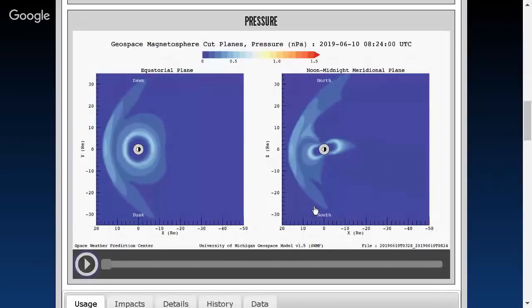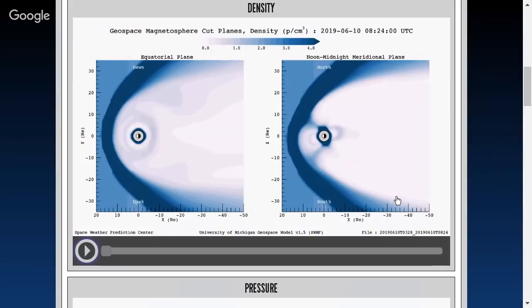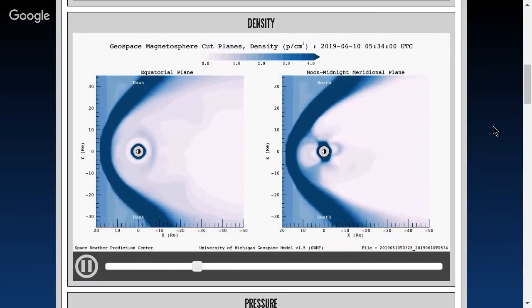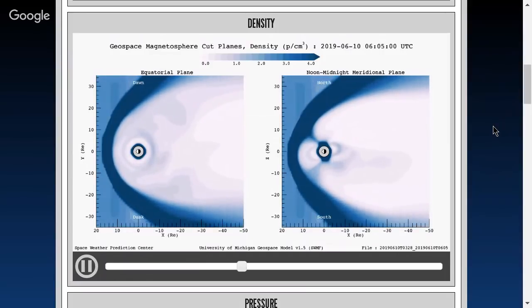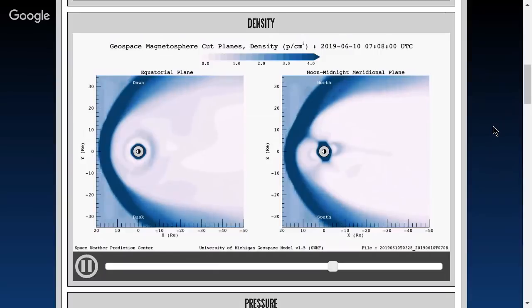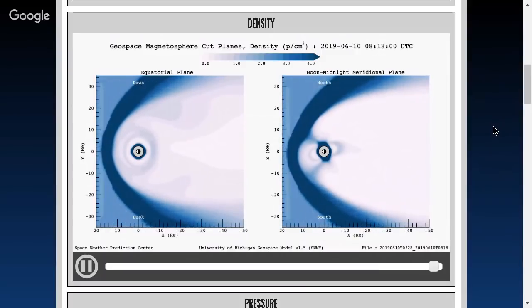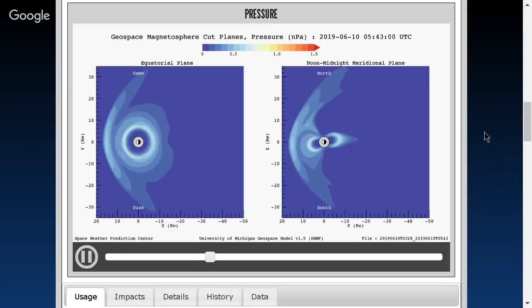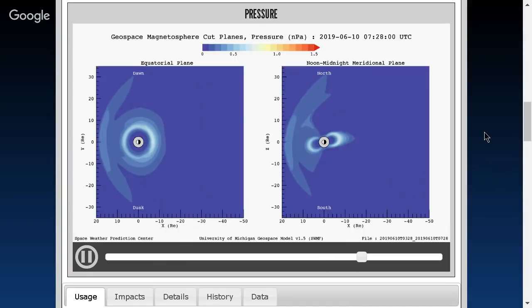We're going to look at the magnetosphere movies next, and we expect them to look weak. So we expect to see a very low density here, shown as light colors on the density magnetosphere movie, and we'll let that play through to archive 4 hours of the data, as that is part of the purpose of our YouTube channel, is to provide data otherwise not available, as well as analysis not available. So very low density. Here's the pressure, and that is magnetohydrodynamic pressure. And the magnetosphere is weak. That is a solar minimum condition. And if you think conditions like that cause the planet to get warmer, then I feel very sorry for you. Anyway, there are the magnetosphere movies.